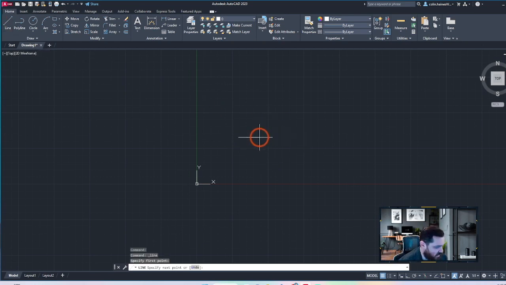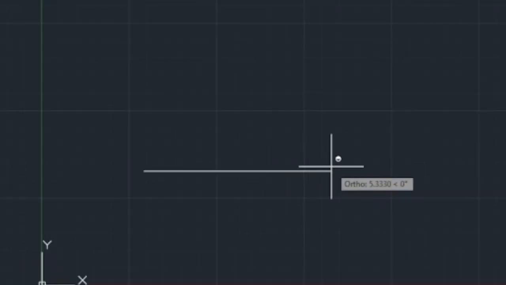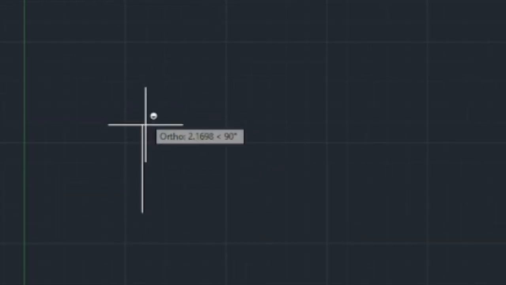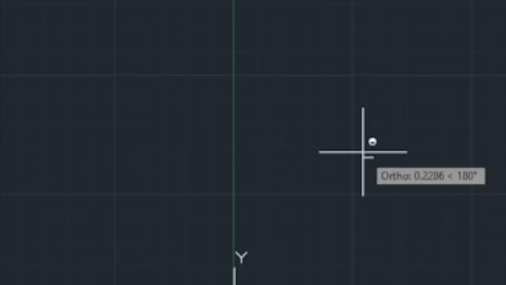A line that is going straight to the right, I'm just hitting F8 and that gives me straight lines. You can see here that that's showing me an angle of 0. Straight up is an angle of 90.